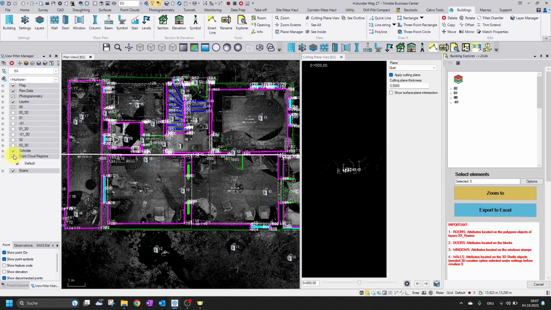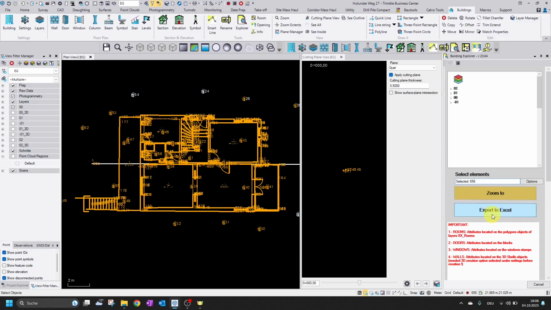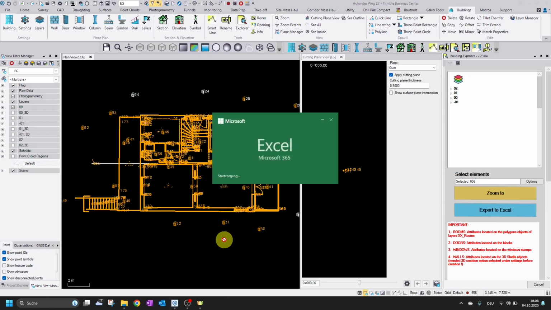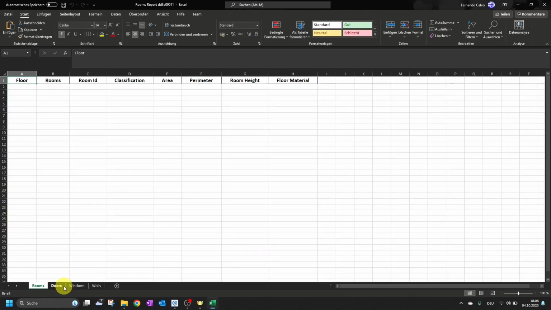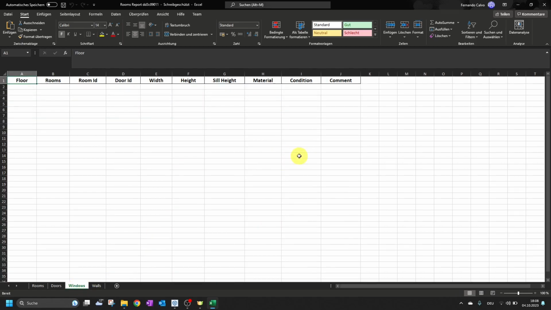For example, we can deactivate this and say, from this floor, we can pick graphically or just select all and say export to Excel. So we see here the doors, the new door ID, and also the material and the condition, and the same for windows in case we created the window stamp.